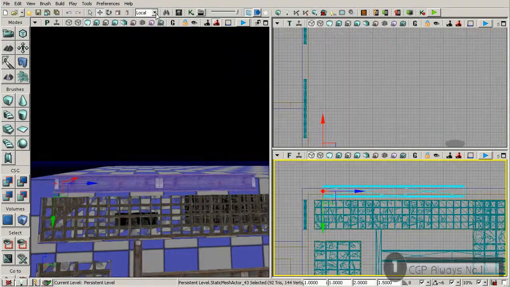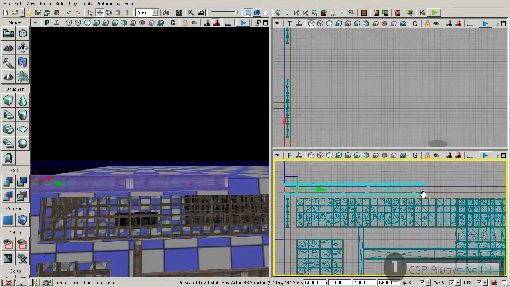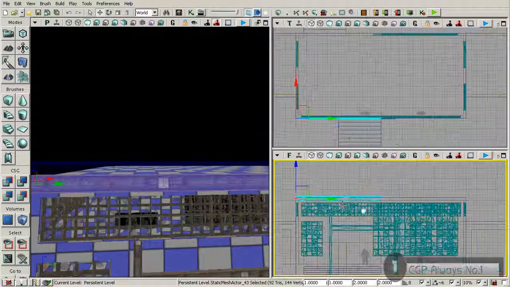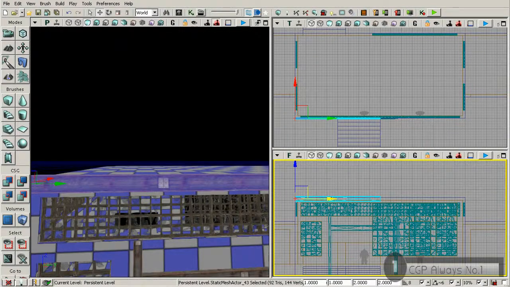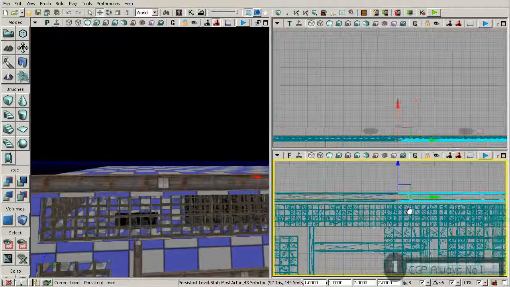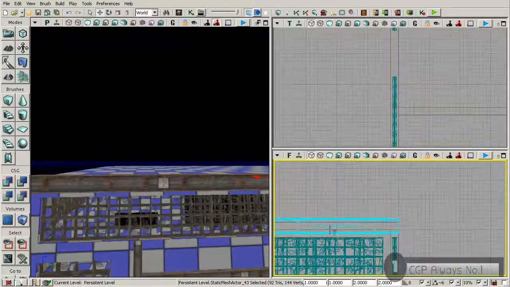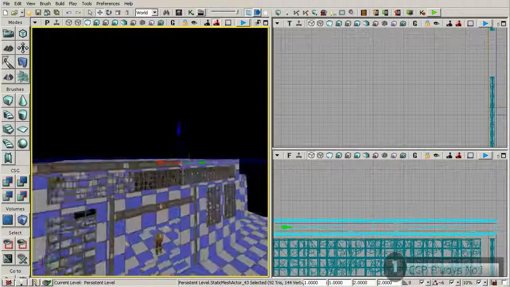So let's switch this to world so we can move this over in our orthographic view. Notice how that snaps perfectly, looks great. I'm going to go ahead and take this I-beam and I'm going to switch that to 2, scale that up, and then hold down Alt, left click and drag, so that way I can scale it out and make that double the size, and it goes across the entire expanse of the building. Okay, so we've got that.